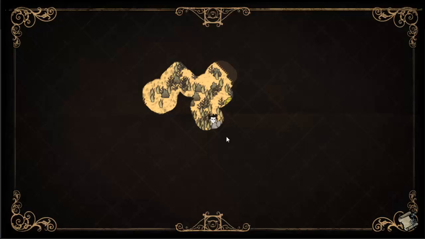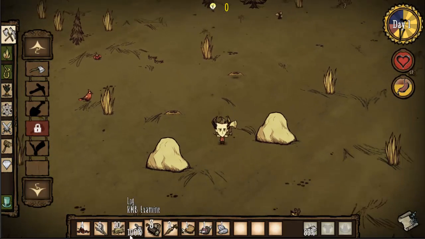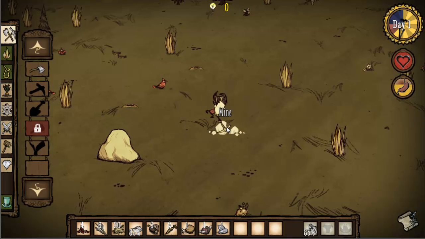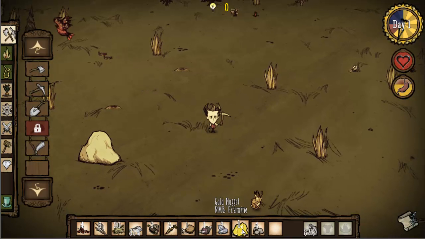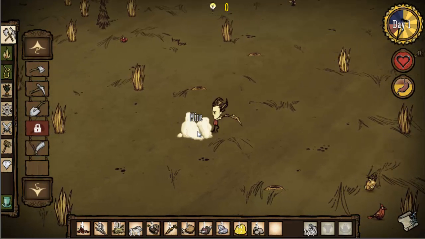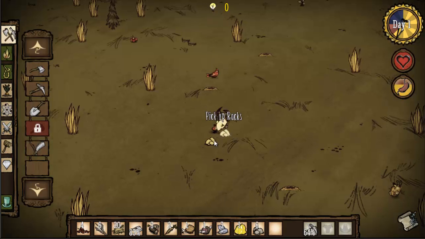You should normally start looking for a place to make a base of operations. Also, we're fairly lucky. We found a few rocks over here. So let's pick a pickaxe and mine these rocks. And look at that, we're actually lucky enough to get a piece of gold. Gold is important for research and for a few premium items that I'll show you later how to get them. So let's pick some rocks.